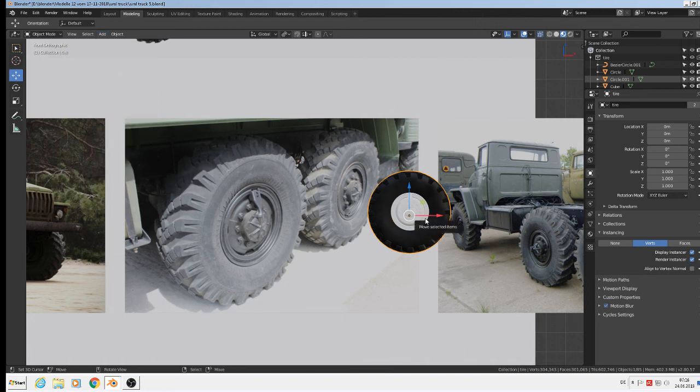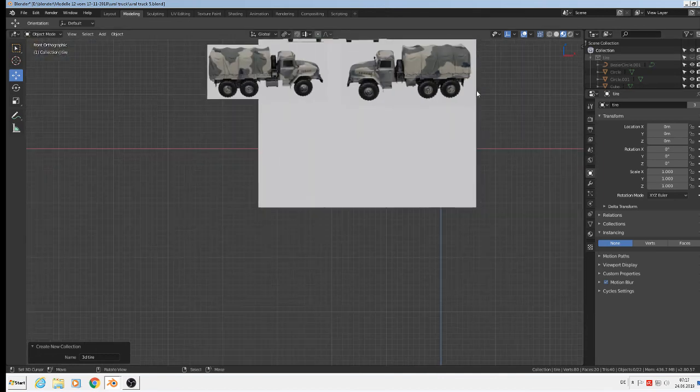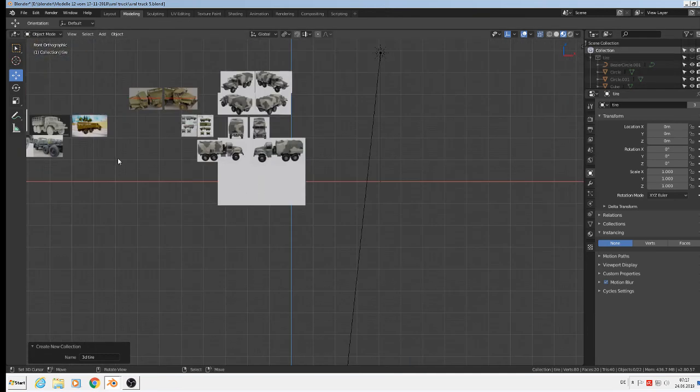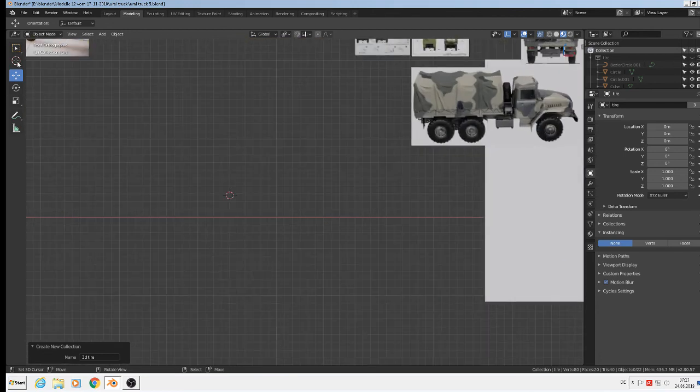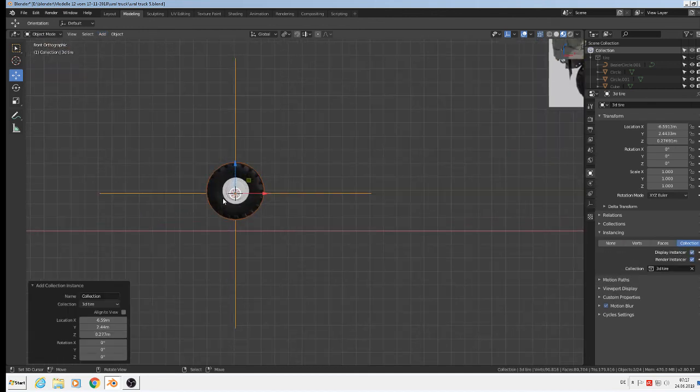And that must be have a name then. Really? Wow. It's completely other world. So I tried it. So Alt G, Control G, group, and I call it 3D tire. So then I disable here the eye of the tire, so I see only the collection. Then I'll make here my 3D cursor and say add the instance 3D tire, and it's here.